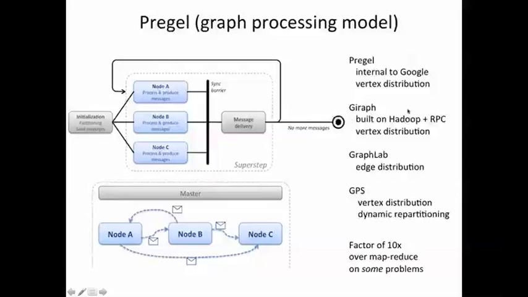GraphLab is yet another graph processing model, very similar from the programming perspective to Pregel in terms of every vertex being a program, but here edges are distributed across nodes. So the information about a single vertex is actually distributed across processors. This is quite an interesting model. Obviously the architecture is very different from this one, because you're not distributing vertices to nodes, but edges. We won't go into the great details of the implementation architectures, but we'll look at a few applications of the Pregel model to some interesting problems.